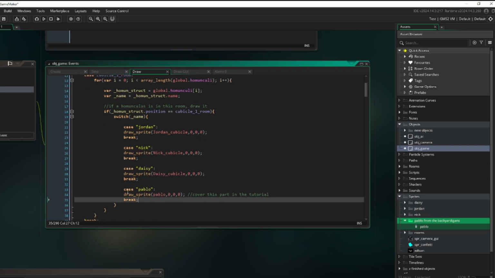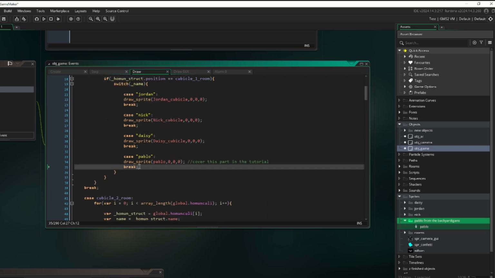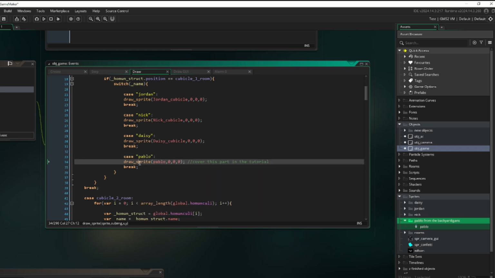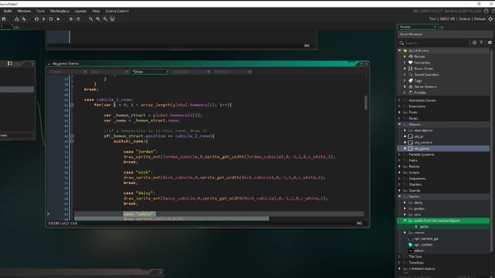So for these ones, we're going to put another case, Pablo, that's Pablo's name, and then we're going to do draw sprite, and we're going to draw it just the same as the other ones, at 0 subimage, and x and y is 0.